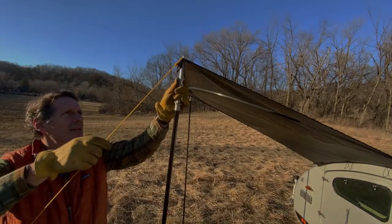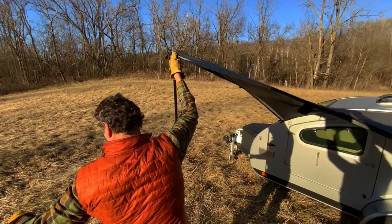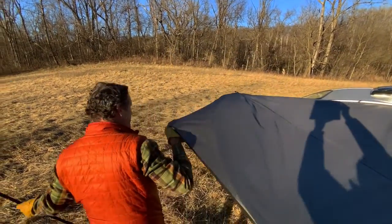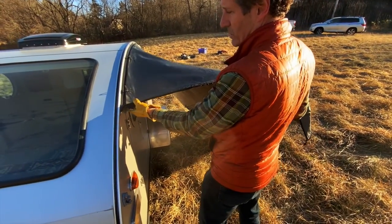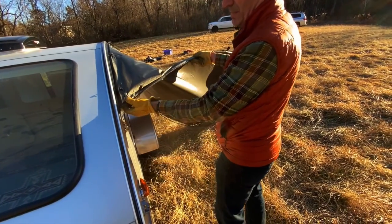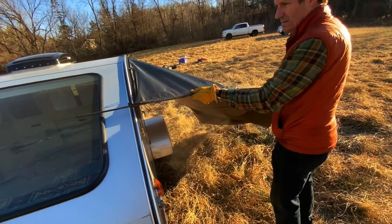To take down your awning, remove the guy lines and the outside poles, then move around to the front edge of the awning. What we'll do next is release the tip of the hoop pole from the awning rail. Do this by controlling the tip of the pole with the hand nearest the trailer, and with your other hand, push it away from you to flex the pole and get the tip out of the rail.